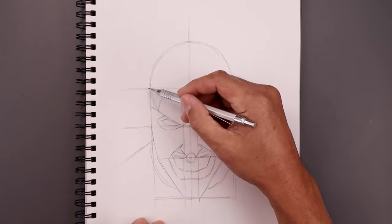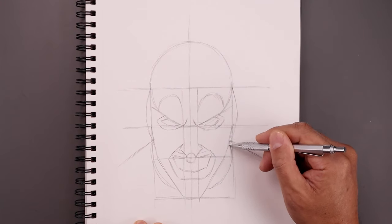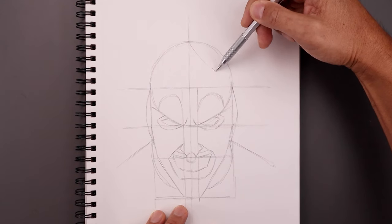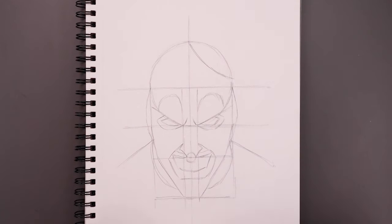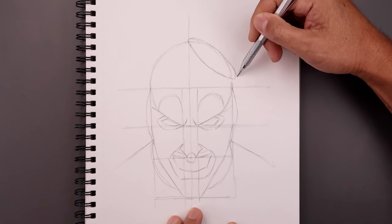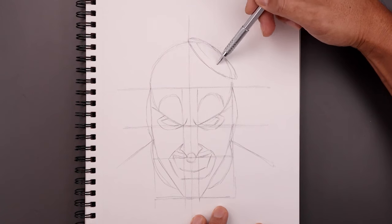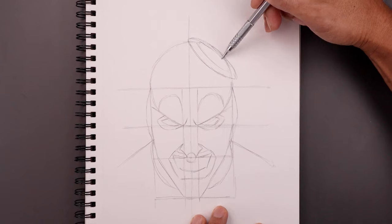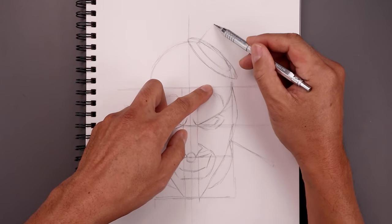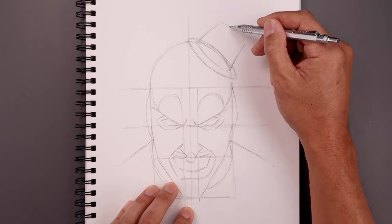Now you want to bump up the side of the head to leave room for the ears. Let's start from the top, bend this out, come down and then back in. Let's place the hat on top of the head on the right. Starting from the center, bend this down and then across. Let's round up the top, come around the outside of our circle and back in. Now I want to draw that same shape but smaller along the top. Come across and then up along the back. From the side of that inner oval, draw the side of the hat going up and then out, getting narrower as we come up towards the top. Close off the top with a curve.